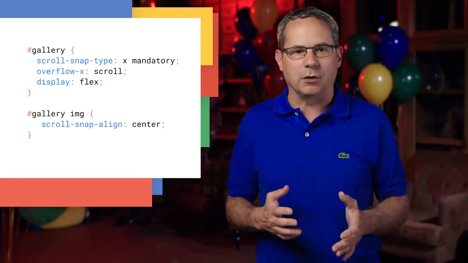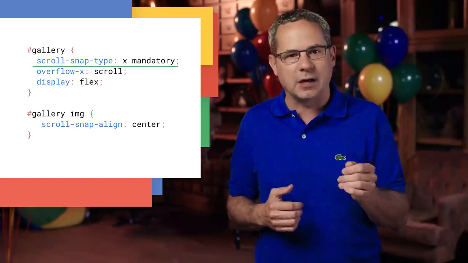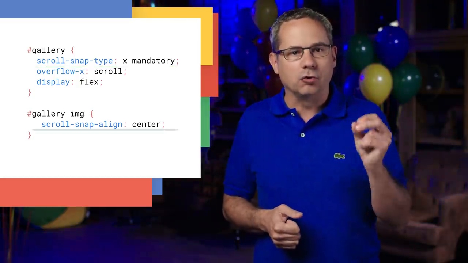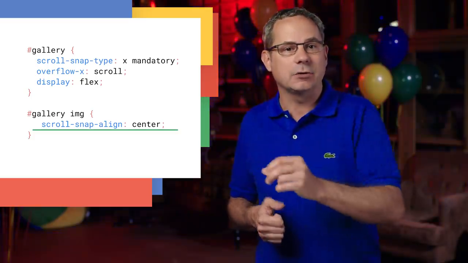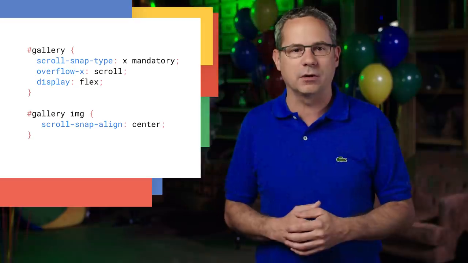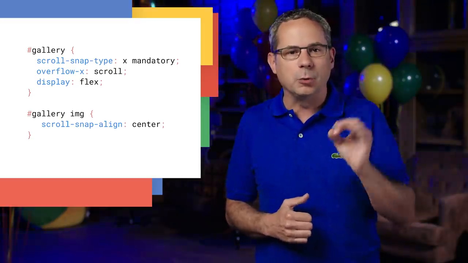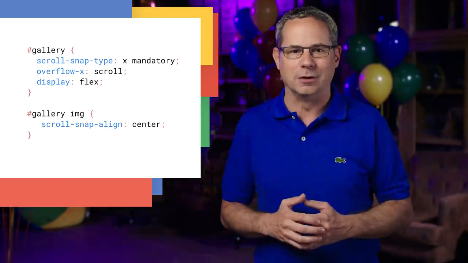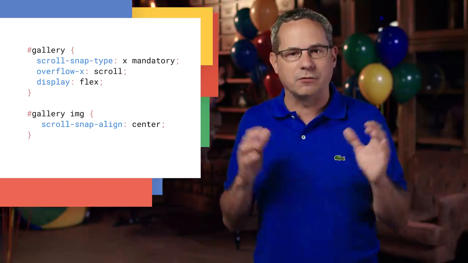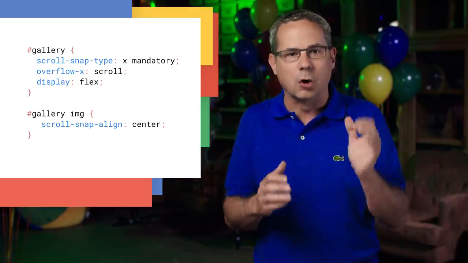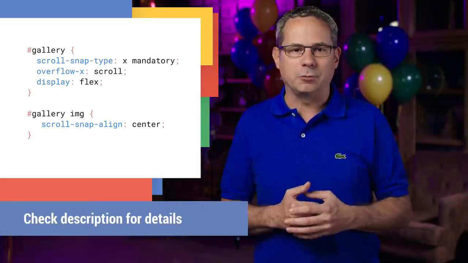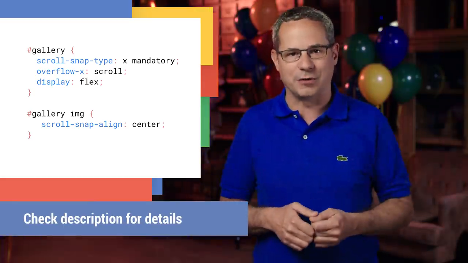For an image carousel, I'd add scroll-snap-type x mandatory to the scroll container and scroll-snap-align center to each image. Then, as the user scrolls through the carousel, each image will be smoothly scrolled into the perfect position. CSS scroll snapping works well even when snap targets have different sizes or when they're larger than the scroller. Check out the updates post for more details and some samples that you could try.